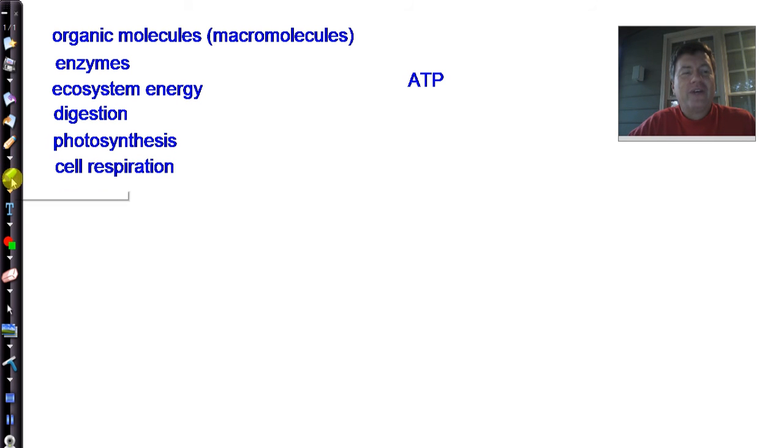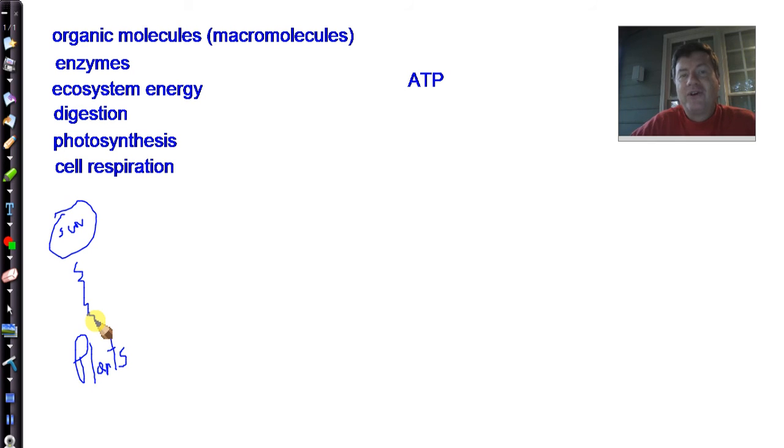So let's start with this idea that we are starting with the sun, and that's the sun, and you can tell because I've written sun in it. Okay, the sun provides energy in terms of wavelengths of light. Now plants, as the producers, are going to be able to capture, because they have chlorophyll, certain wavelengths of energy, and they're going to grab that energy to actually make some intermediate molecules.